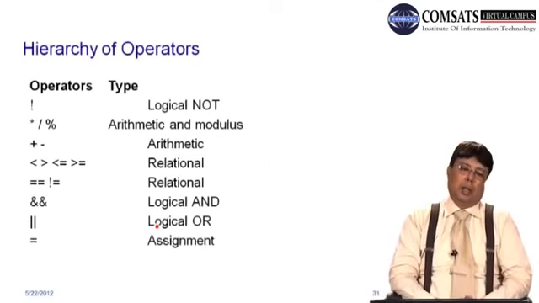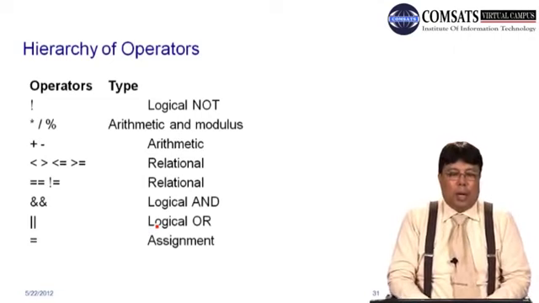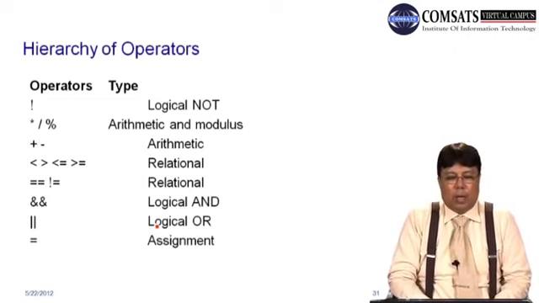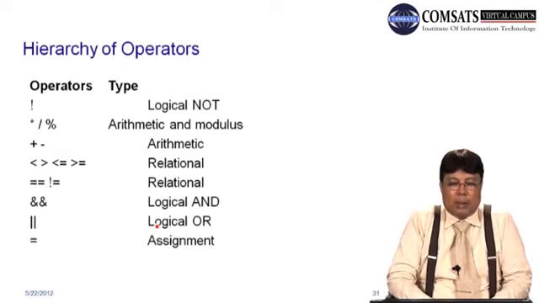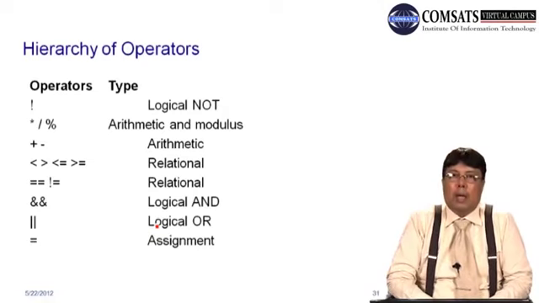Okay, students, we have seen the operators now, we have seen the logical operators, we have seen the arithmetic operators. So in the hierarchy, in precedence, first the sign of exclamation, logical not, executes because it stays outside, or it is basically a unary operator. Unary means जिसका एक ऑपरेंड है, बाइनरी जिसके दो ऑपरेंड्स हैं.